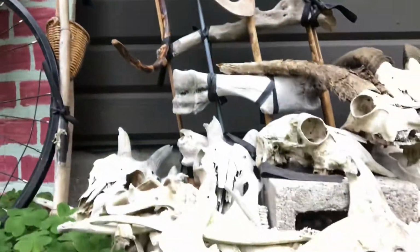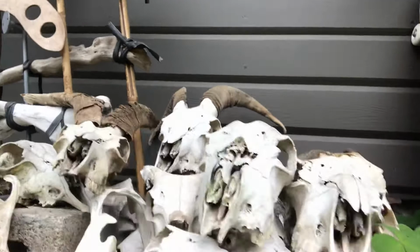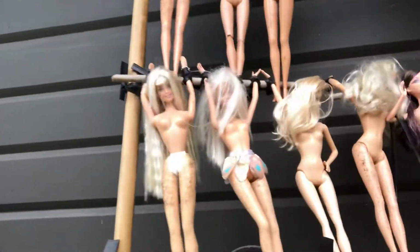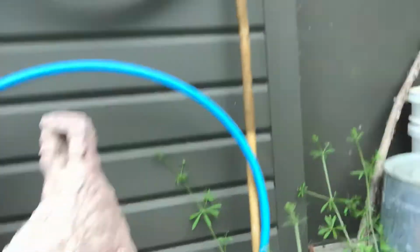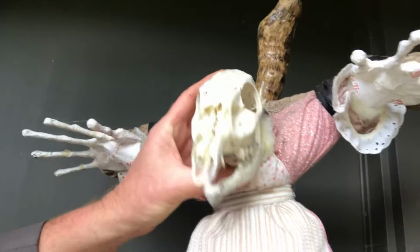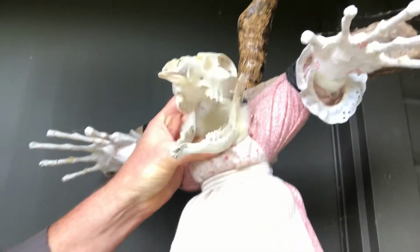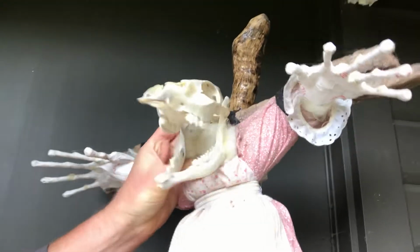Oh no, it's the mound of goat skulls, ooh! And here we go, as we continue to the entrance of Jawbone's studio. I'd like to introduce you to Dog Skull Baby. Hi, welcome to Jawbone Studio, yay! Okay, and here we go into the studio.